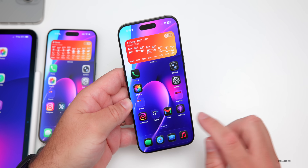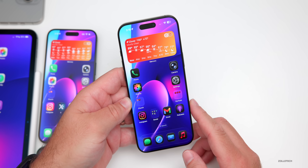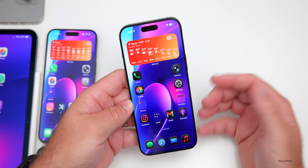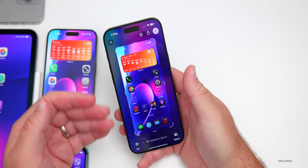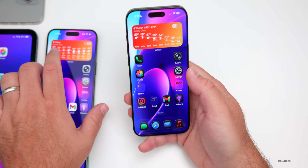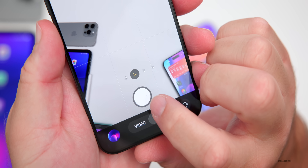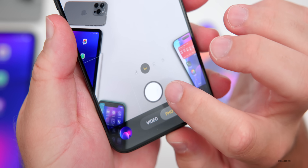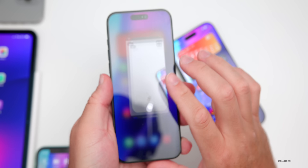I didn't see any new splash screens this time around — I went through all the different apps and nothing new appeared. As far as bug fixes, the screenshot bug is fixed. Some people were having an issue where it would over-saturate or change the look of the screenshot — that's been resolved. Also, the camera bug on the iPhone 15 Pro Max specifically has been fixed. There was a tiny spec visible on the camera button in beta 6, and that has been fixed in beta 7.